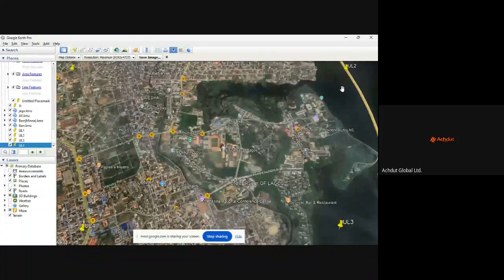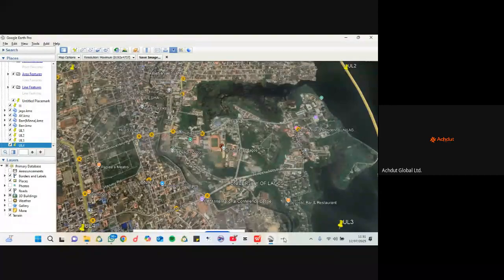We mapped out areas, and for us to be able to convert our raster data to vector, we had to select a minimum of 4 control points. Depending on the accuracy you want to get, you can have more than 4. You can have 10, you can have 20, as you have the luxury of time to do that. So you should have a minimum of 4 control points, and we didn't just have the control points.